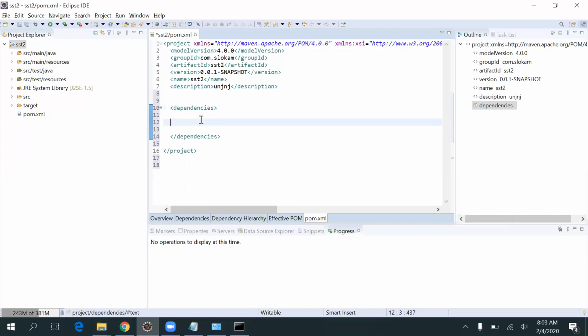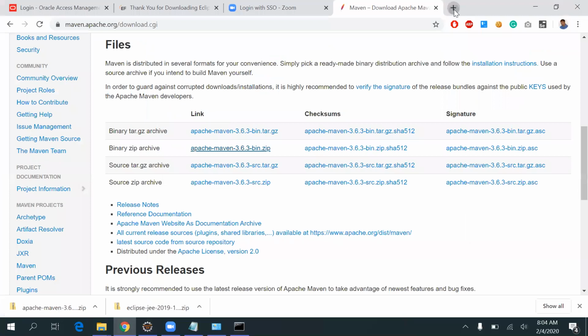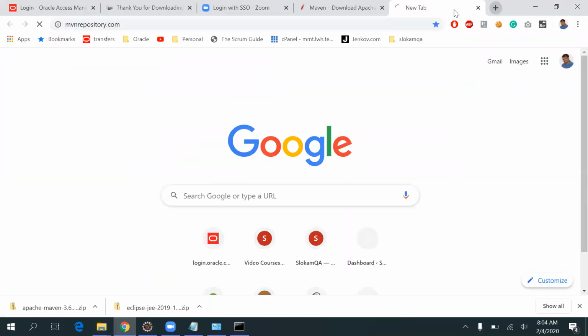Now how do you know what the Selenium dependency is? For interviews, you might have to remember the syntax or the structure, but generally you can go to mvnrepository.com.